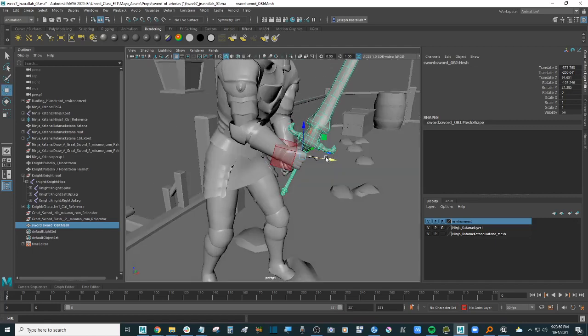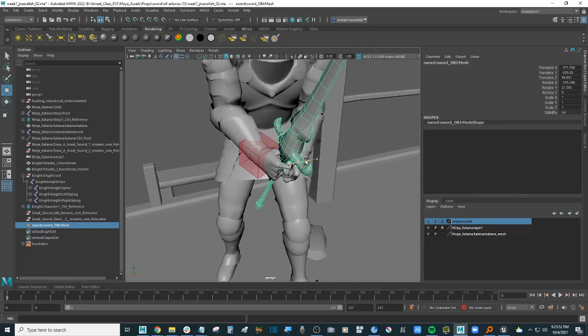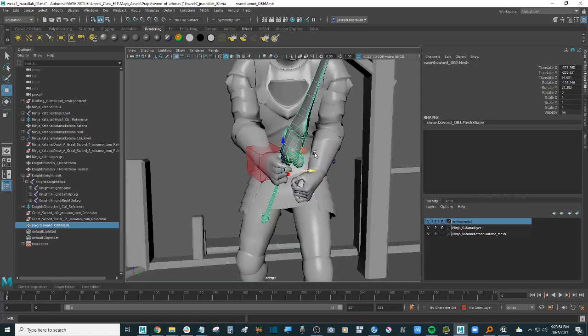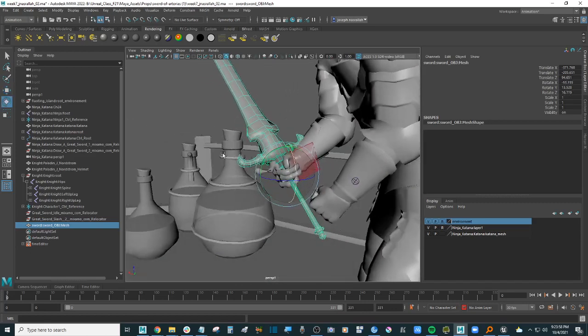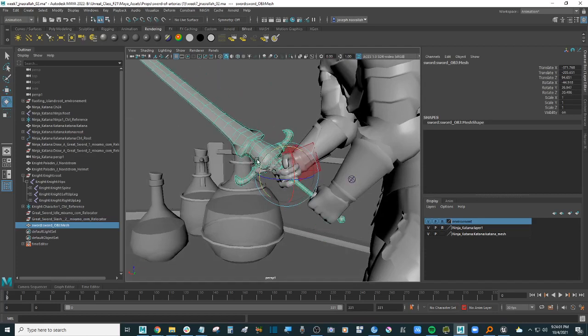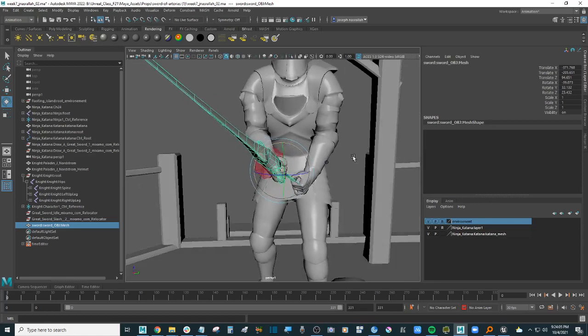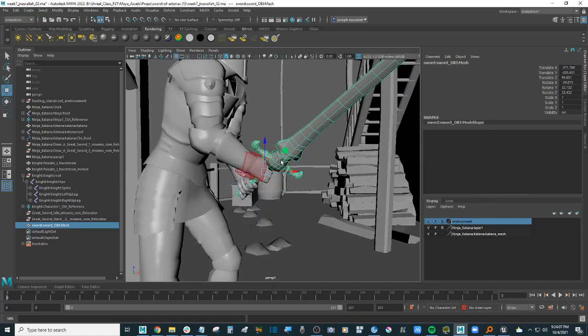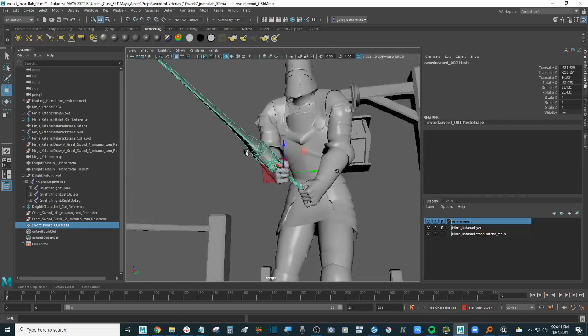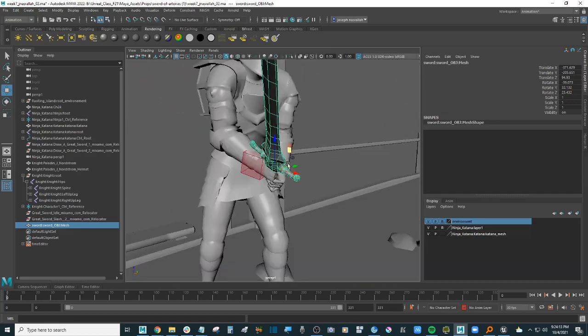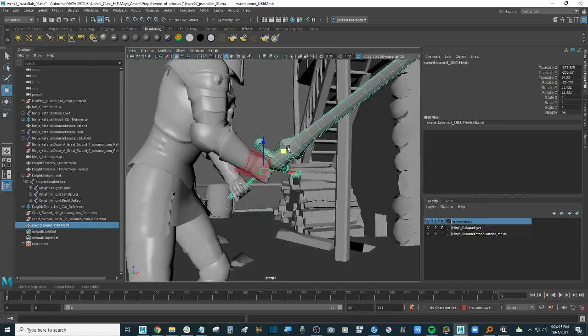All right. Actually, we need it in both hands. It's okay for now. Doesn't have to be perfect.